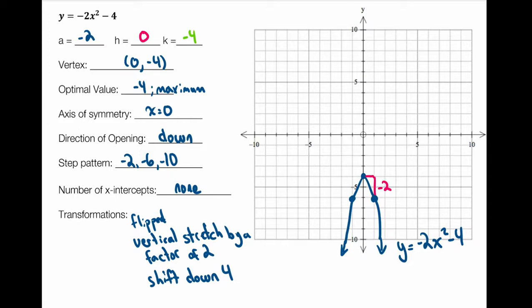So the main thing from this note is just making sure that you can recognize, or identify, the a, h, and k value from vertex form, identify or recognize all these key properties of the quadratic using that vertex form, and then you're able to graph it using the vertex and the step pattern. If you need practice with the transformations, again, look in the previous lesson, or there is a worksheet for this lesson as well to practice, again, this idea of finding all this information.